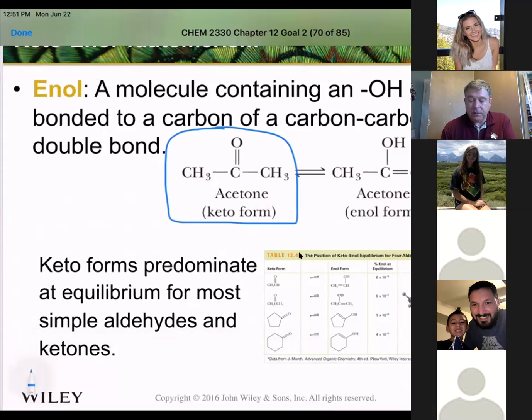So we have just this carbonyl right here, which means that this side is partially positive and this side is partially negative, and that's going to control its reactivity, okay? But if we took a hydrogen from up here and moved it up to that more electronegative oxygen here, what we'll end up with is the other form of this, which I will circle in red now.